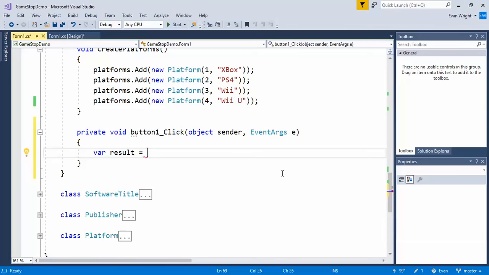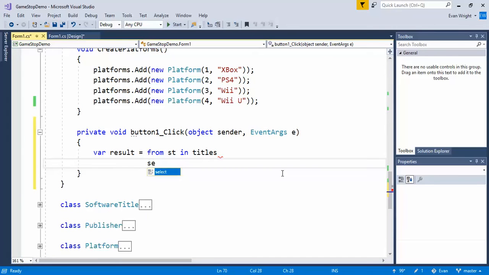So how does a LINQ query start? Well, it starts with from. And we have to say what collection we want to select out of. And we also need our little loop variable. So because I'm selecting from the software titles table, I'll just call the thing st, software title. From st in, did I just call it titles? Okay, titles.